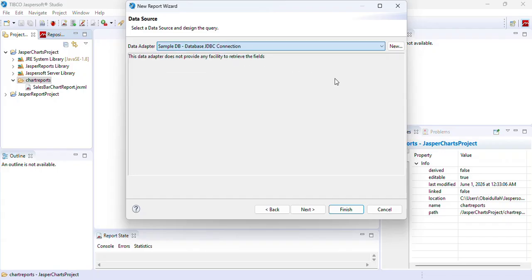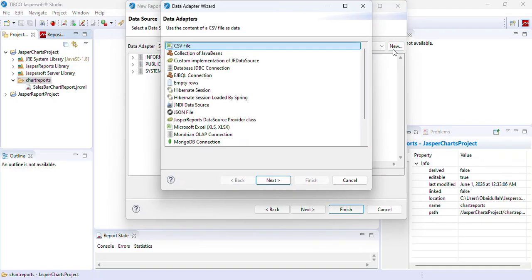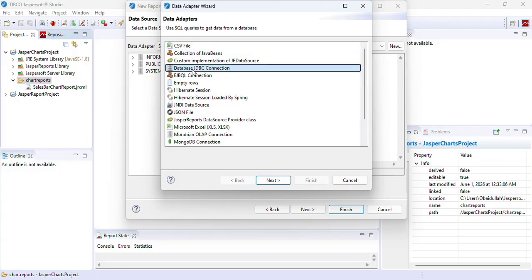Select this one. Then we want to establish a new connection. And here we have different data sources like CSV file, collection, custom implementation, and we have database JDBC connection. We want to select this one because we will fetch data from MySQL database.